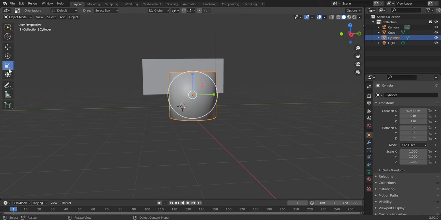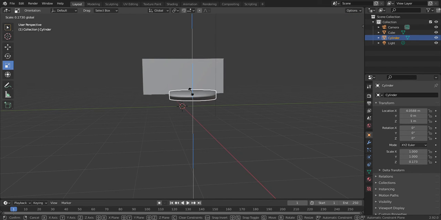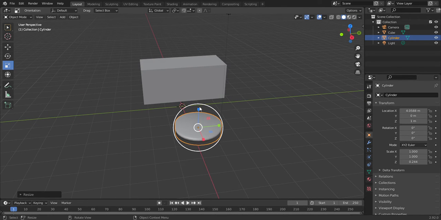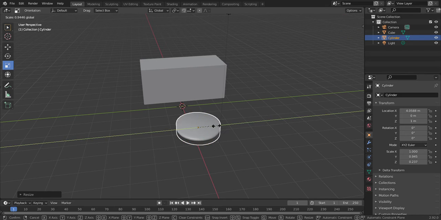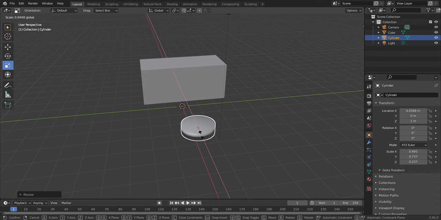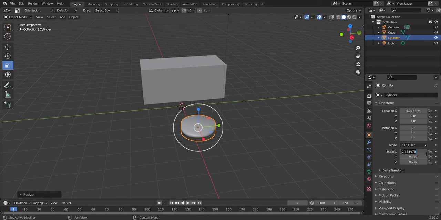Next, you need to go to scale and shrink it so it's very thin, but not too thin, and make it smaller. I'll make this about 0.700.